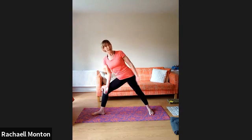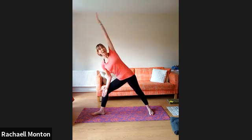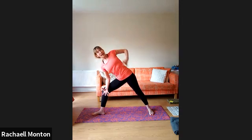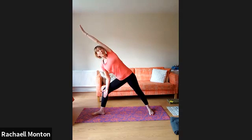I'm going to swing the left arm with the inhalation up, pinning it towards the ear, and then looking towards the ceiling or forwards if you wish. Let's hold for 4 breaths. So this is a dynamic side bending stretch for the body, for the spine, but of course activates the stretch. Think about what you're doing.